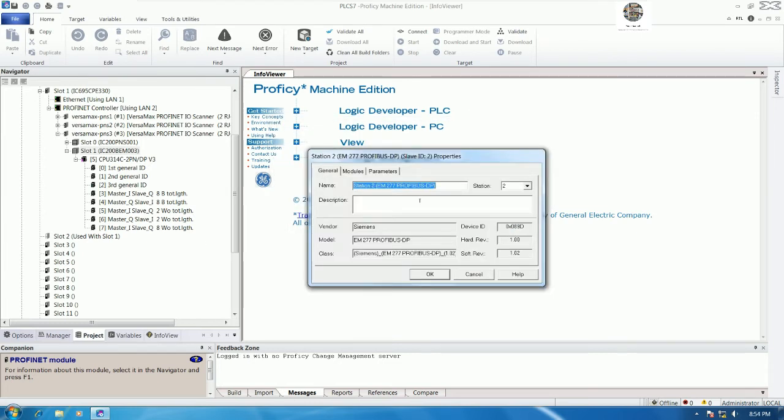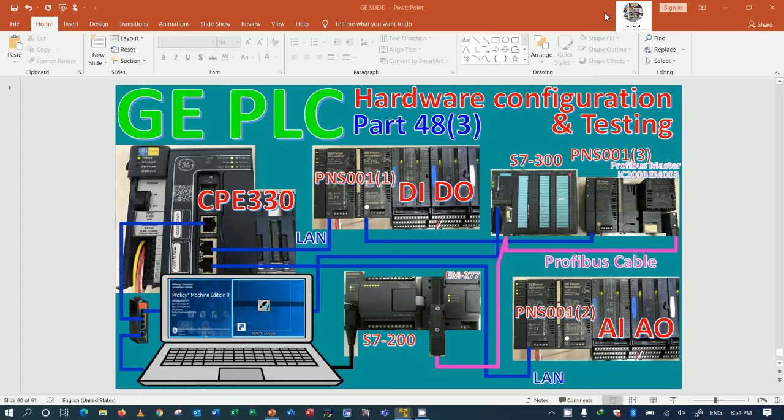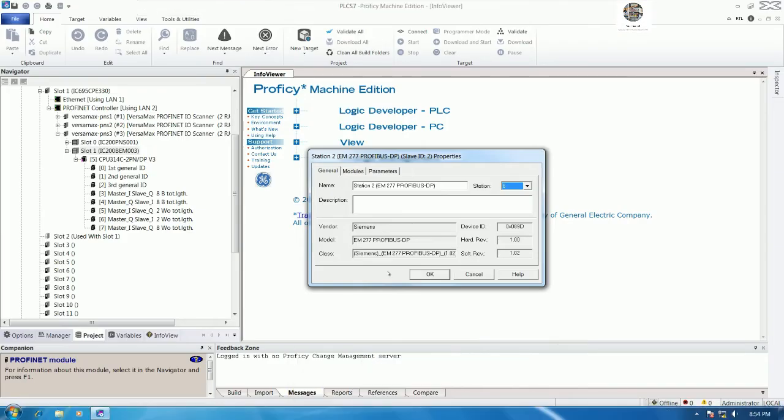And here is the address that we will put. For this address, I already put number 5 for the other slave, so for this address I will put number 6. And we need to select this one to number 6 also. We have H10 and H1, so first select H1 to number 6, to match with our configuration.